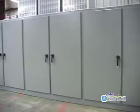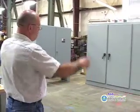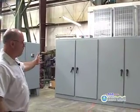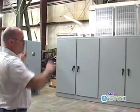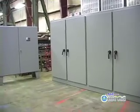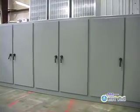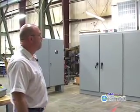This is the main enclosure. There's actually three panels inside this, which you've seen over there. Those are braking resistors on top for the 200 horse drives. A couple more braking resistors over there. This will have cooling fans on one end, pushing air in and then pushing air out the other end. It'll be like a wind tunnel to keep all the components cool. When those 200 horse drives kick on, there's a lot of heat made, so we've got to keep that down. And this will be all CE approved when it's completed, which is the European standard.